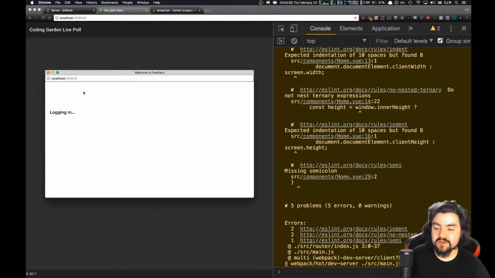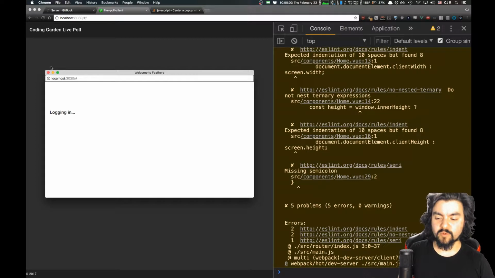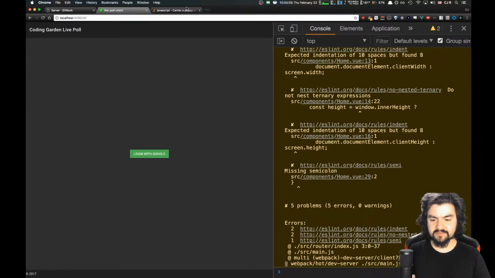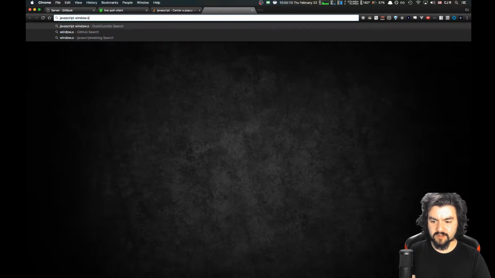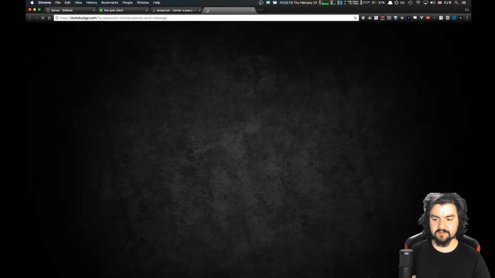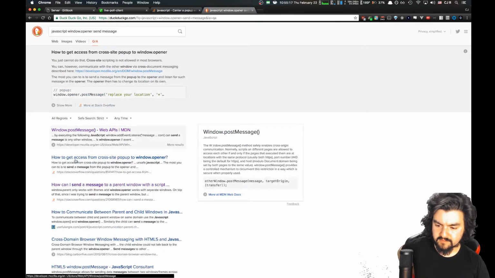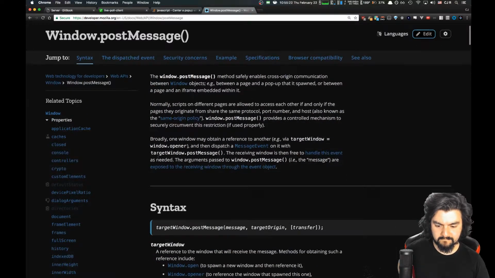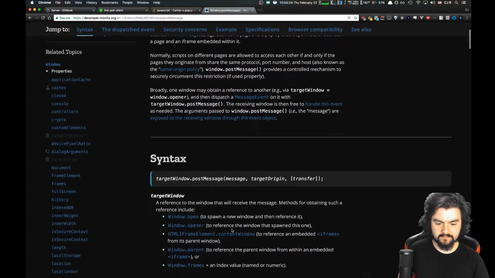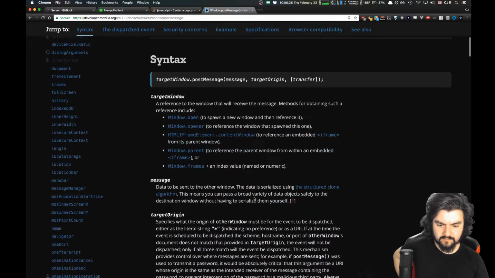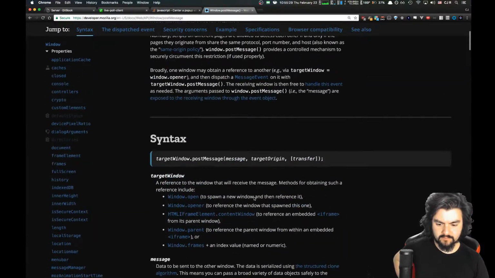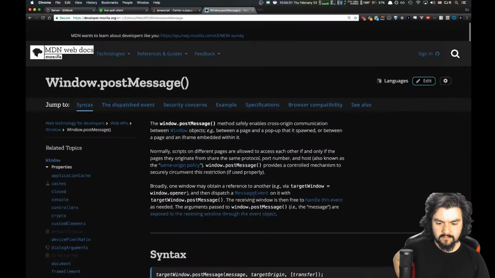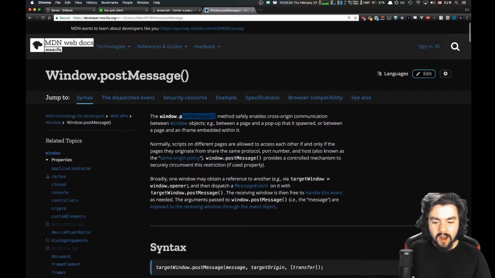There is a way with pop-up windows you can send a message back and forth. So you can do like window.opener.sendMessage. So let's look up JavaScript window.opener send message. Post message is what we want. Let's try it.